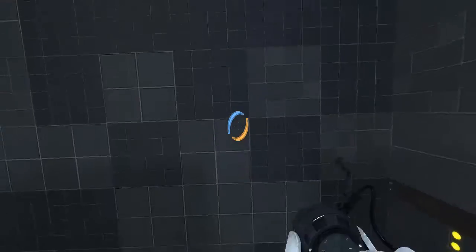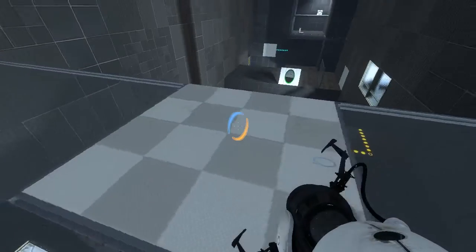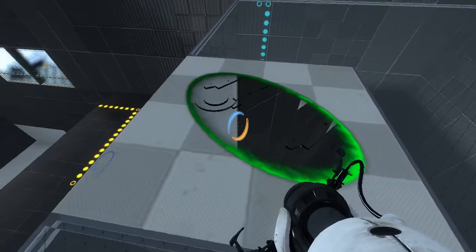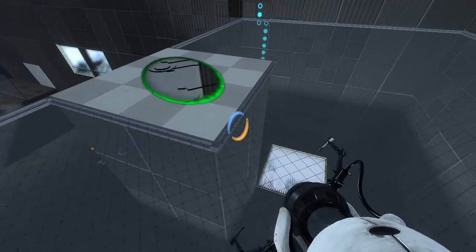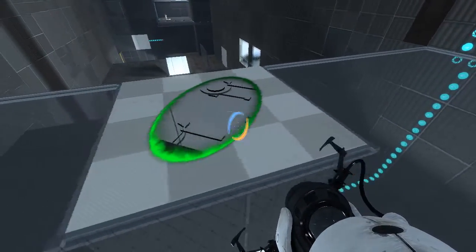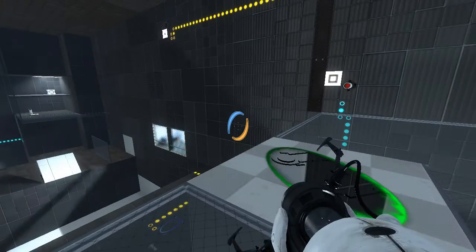So we're up here now. What is the purpose of this? Also, that looks really weird. Also, is glass normally slippery like this? I think I've noticed this in other maps, that glass is just slippery for some reason. Might be a B-mod thing.